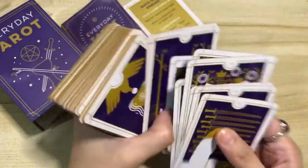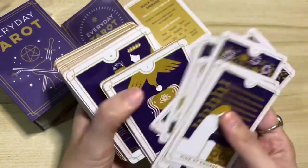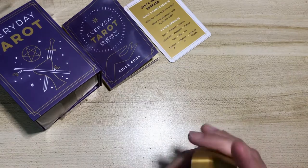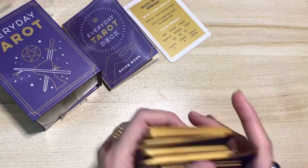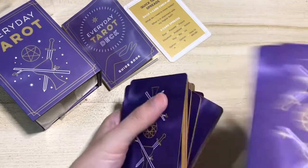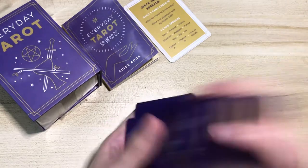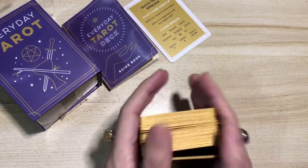I don't have a problem with this deck. I mean, it's really nice to handle. I guess my concern is that, because of the gilding or something, I find it hard to shuffle it this way because they stick together. But eventually, once I've used it several times, over and over, I'll be able to overhand shuffle them easier, without any of them sticking to each other, okay?